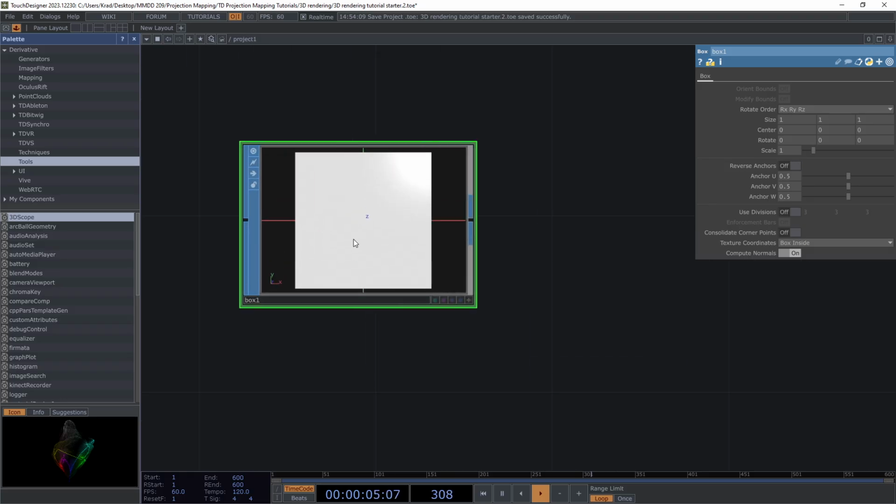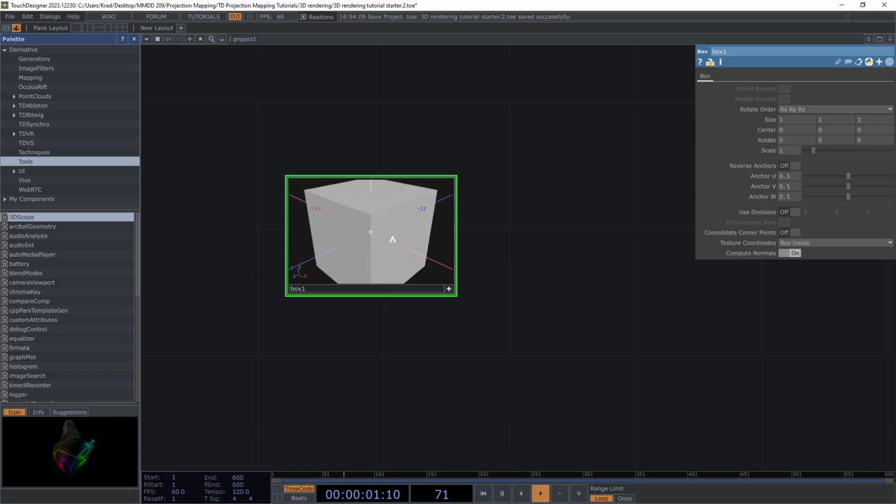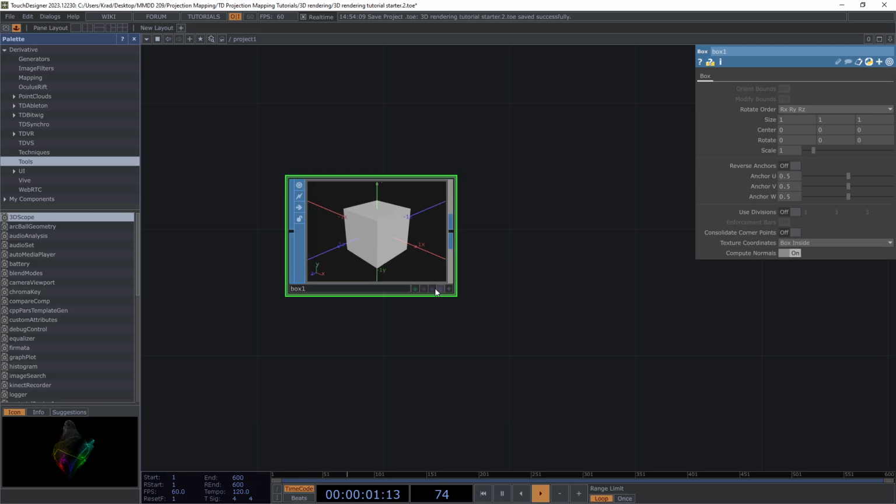If I place it here, you'll see it just looks like a square, but it is indeed a cube. If we make the viewer active by clicking on the little cross here, we can interact with the viewer, and you'll see you can rotate it around just by clicking and dragging, and if we roll the mouse wheel, we can zoom out and view it in 3D space. So yes, it is a cube.